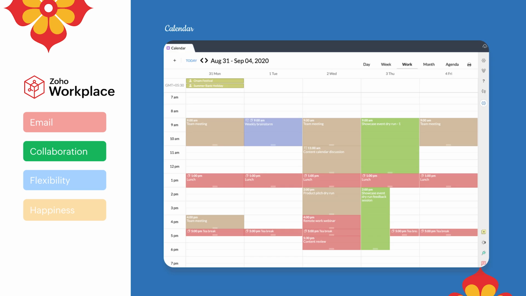And you have Calendar. When we are talking about collaboration, definitely we can't leave Calendar out, shall we? Here, you can schedule your meetings and conferences, and not just that, you can also collaborate with your colleagues by inviting them to events, letting them know what event they should be a part of, or you can share the entire calendar with somebody else, saying that this is my schedule, please have a look. If you want to invite me for any meetings or conferences, make sure you know my schedule prior to that. All of this is available if you are using Zoho Calendar.